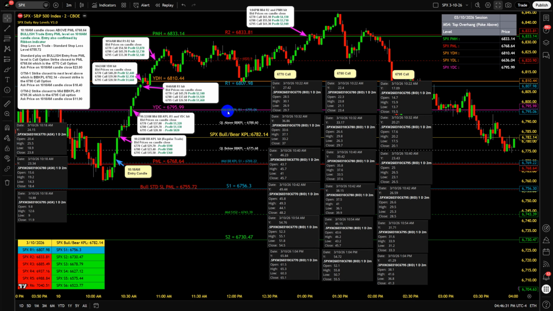Now the next midpoint level above would now be considered our regular trade threshold for this particular trade off this contextual level. So this midpoint level here gets hit at 10:32 a.m. It happens to be in confluence today with this YDC contextual level, which is yesterday's daily RTH session close. So it's a very important level as well, especially in confluence with this. So here it takes out both of those levels on the 10:32 a.m. candle, hits both BBKPL R1 and YDC.